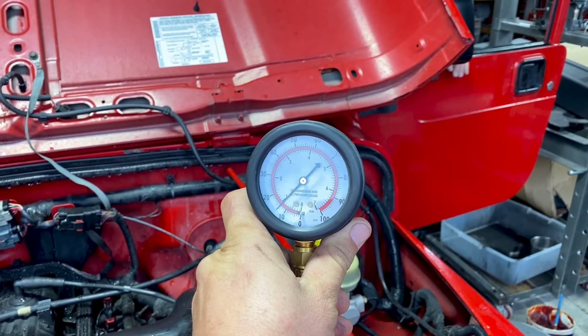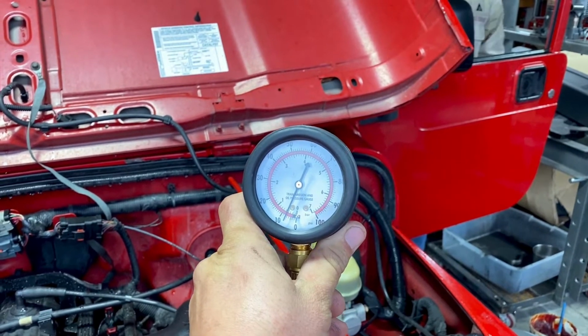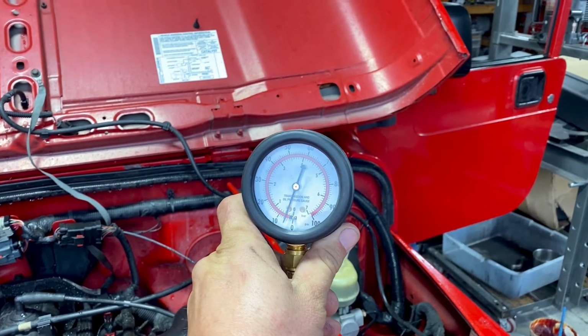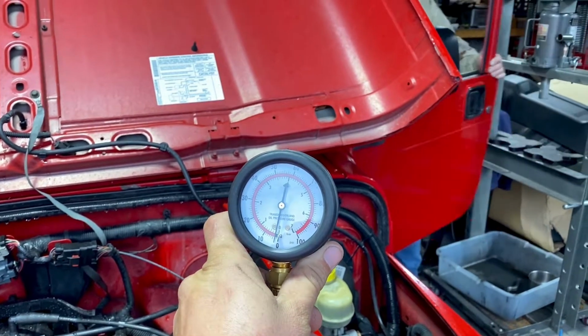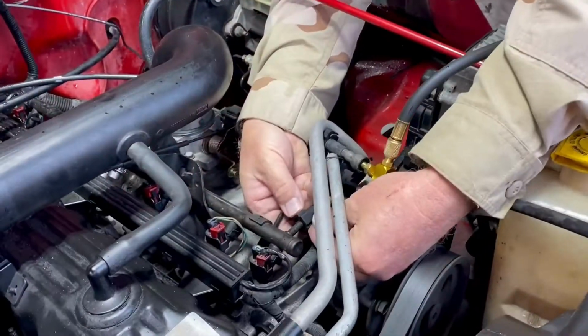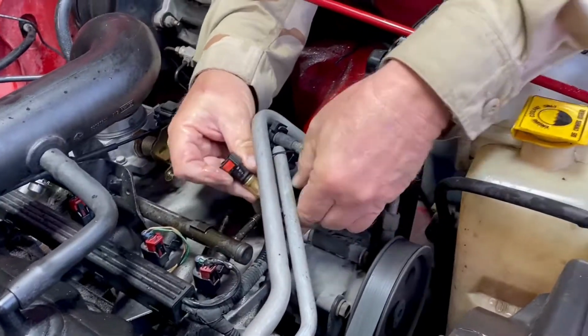It going down, and almost to zero. Do it again, and there we go. And now, I can disconnect these fittings without taking a fuel bath. See? Good soup. Just a little spritz.